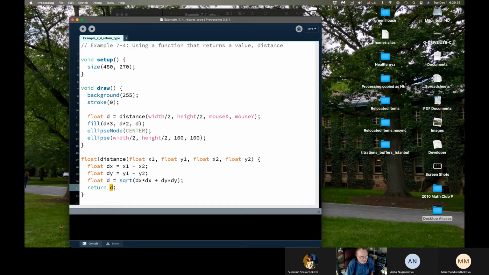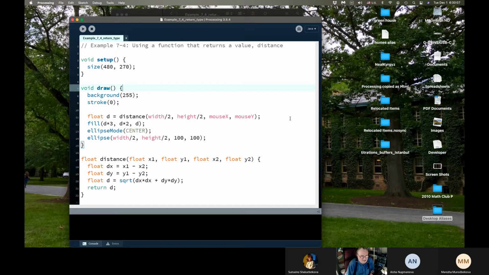So this function, distance, returns a floating point variable, d. And right up here is when we're calling the function. We're calling the function distance. We're saying float d is the distance between this point and this point. Okay, then we call d, and by executing the function, return this value here into d, and then we use d elsewhere in this block of code inside void draw.